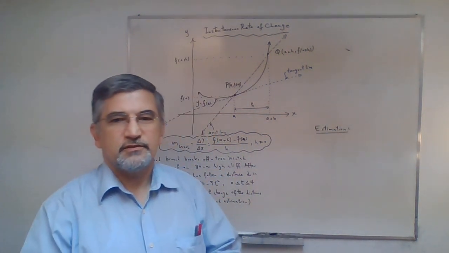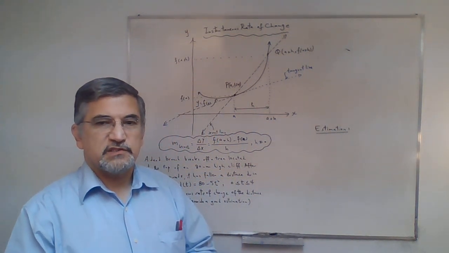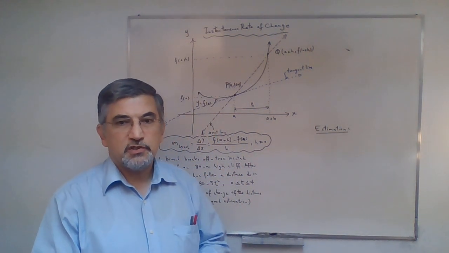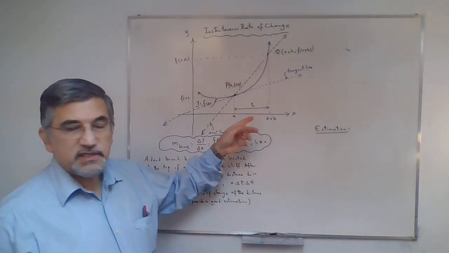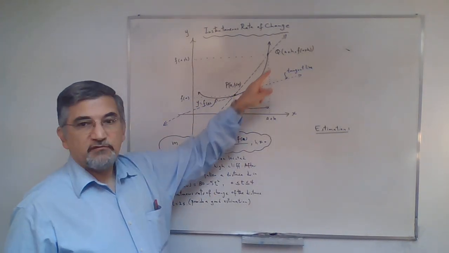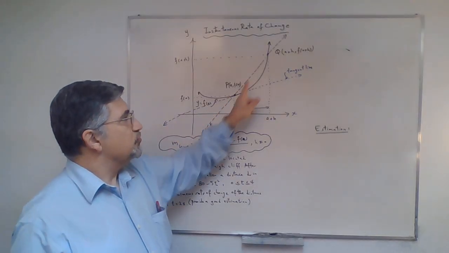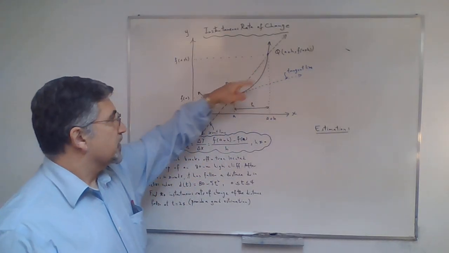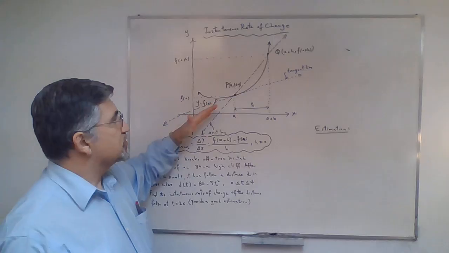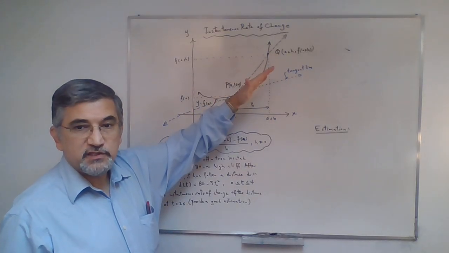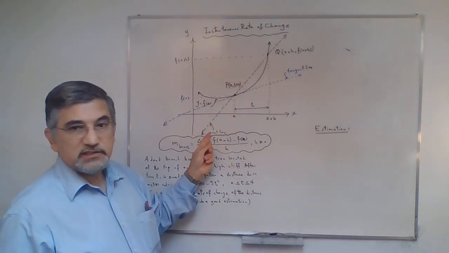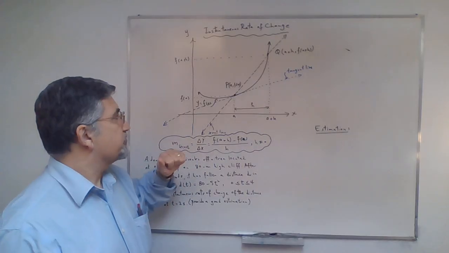Hello everyone. In this lecture we want to talk about instantaneous rate of change in particular. I think in the past we said that if you have the graph of a function y equals f of x, for example, and if there are 2 points on this graph and you connect these 2 points with a straight line, then that line is called a secant line. That's what we said before.